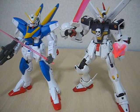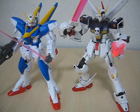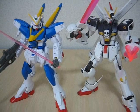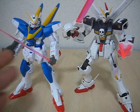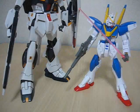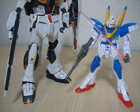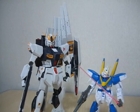Where would we be without a size comparison? On the right we have the Master Grade Crossbone Gundam, which is 15 meters. It's been scaled down a fair bit, but it is still taller than the V2 Gundam, even though they should both be the same size. So Bandai, if and when you make a Master Grade of the V2, please make it a little bit bigger. And if you want to make the V2 Gundam look really bad, just put it next to a Master Grade Nu Gundam — they're hard to get in the same camera shot, even.